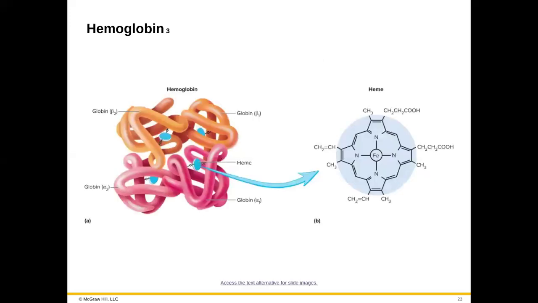So here we can see a graphic rendering of our hemoglobin. You can see our different globins here. You can see our heme. So 1 heme for each globin, 4 different subunits. And then you can see in the middle of each heme, we're going to blow that up into a chemical here. You can see our iron located here in the center.